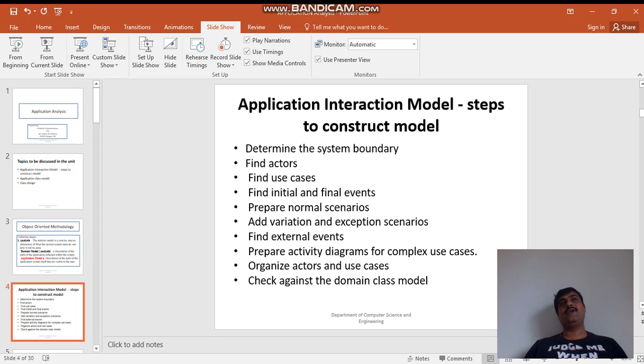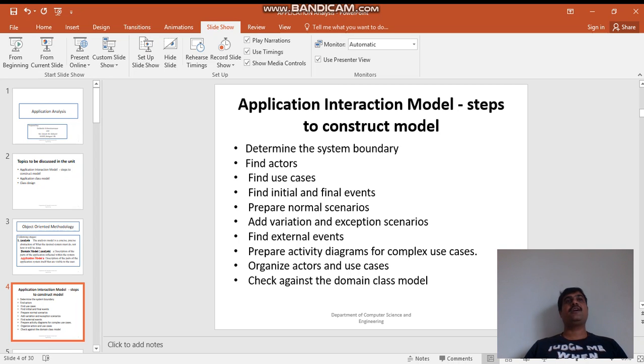For example, take an ATM machine, where the first task of the ATM functionality starts with your ATM card. When you insert the card, that is the initial event for the ATM. Then the final event will be dispensing the amount, or maybe some related task where you remove your ATM card. That is the final event.